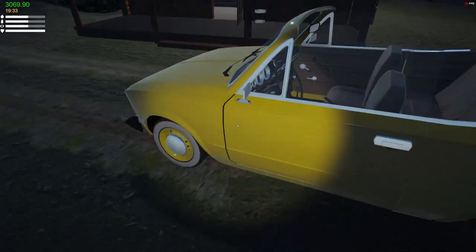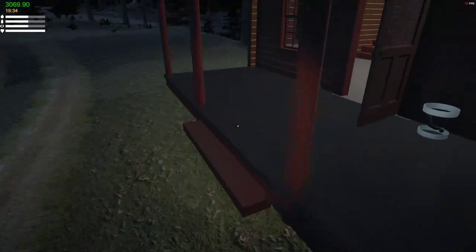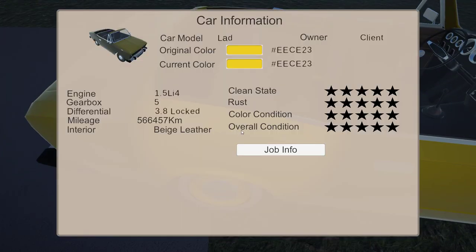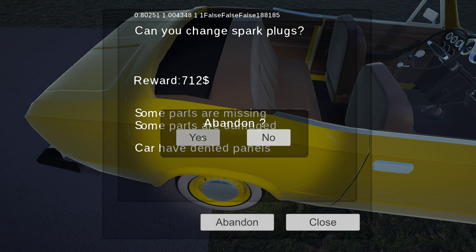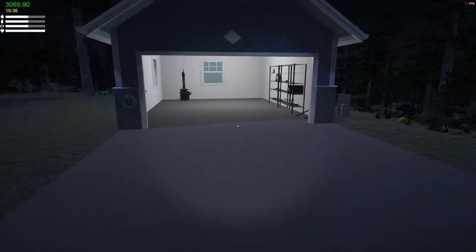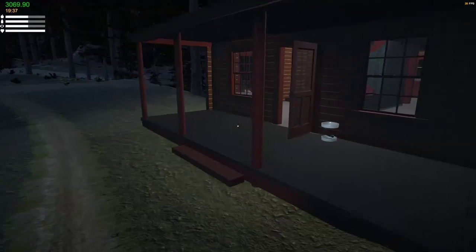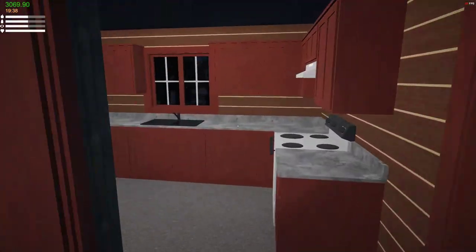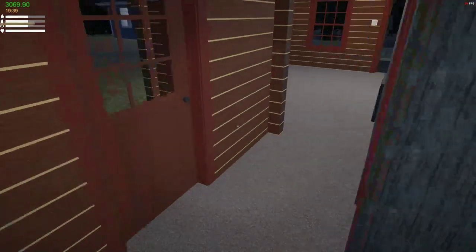I think I'm going to have to abandon this. I did my best. I lost money. Such is life. Now then, we have food, water, and sleep. How do we do these things?